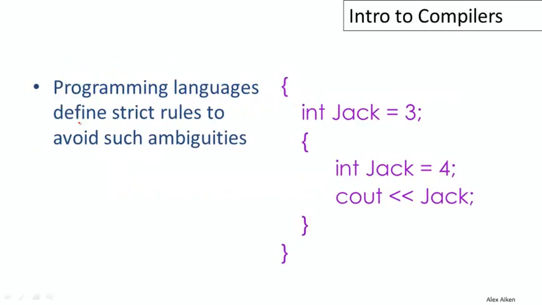The analogy in programming languages is variable bindings. So we would have variables in this case, a variable called Jack and maybe more than one variable called Jack. An appropriate language is going to have very strict rules to prevent the kind of ambiguities we had in the English sentences on the previous slide. In this example, the question is, what value is printed by this output statement? And the answer is, it's going to print 4 because this use of the variable Jack binds to this definition here. And the outer definition is hidden. So the outer definition is not active in this scope because it's hidden by the inner definition. And that's just a standard rule of a lot of lexically scoped programming languages.